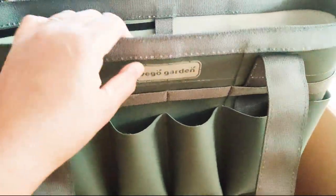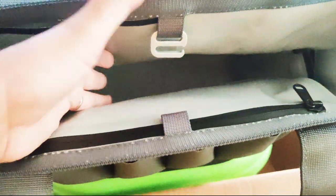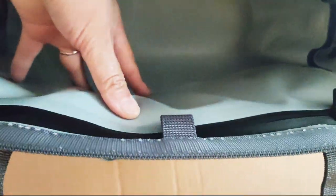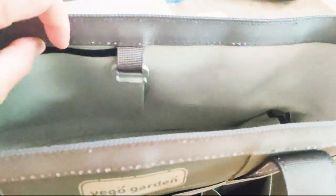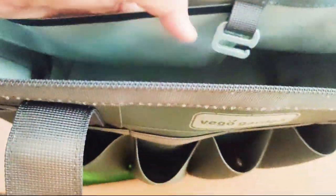So over here, when I opened it, it's nice. It's a durable inside that you can wipe down and clean as well. It has a place for a small coffee cup and a big coffee cup if you want. These straps right here, that's a big one and that's the small one. And then it has space for other things.